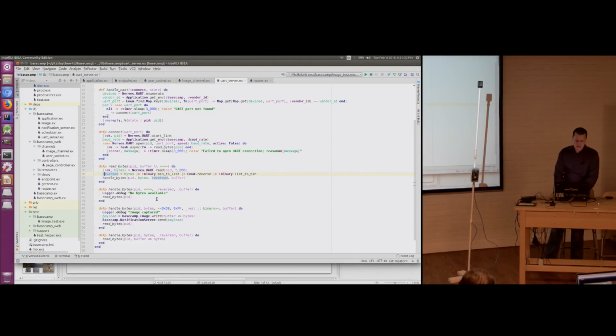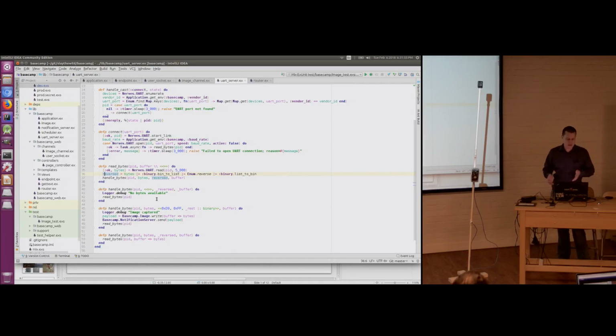And I do this because in a JPEG image, your start bytes are FFD8, and then your end 2 bytes are FFD9. And so by reversing them, I can use a binary pattern match on this handler, and the FFD9 reverse is D9FF. So whenever I get a packet that has that D9FF as the first set of bytes after it was reversed, I know I'm done reading the image.